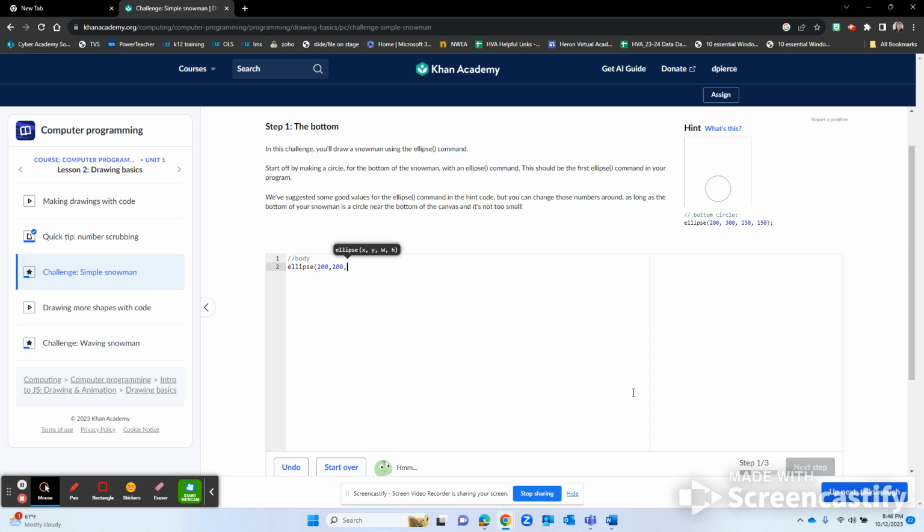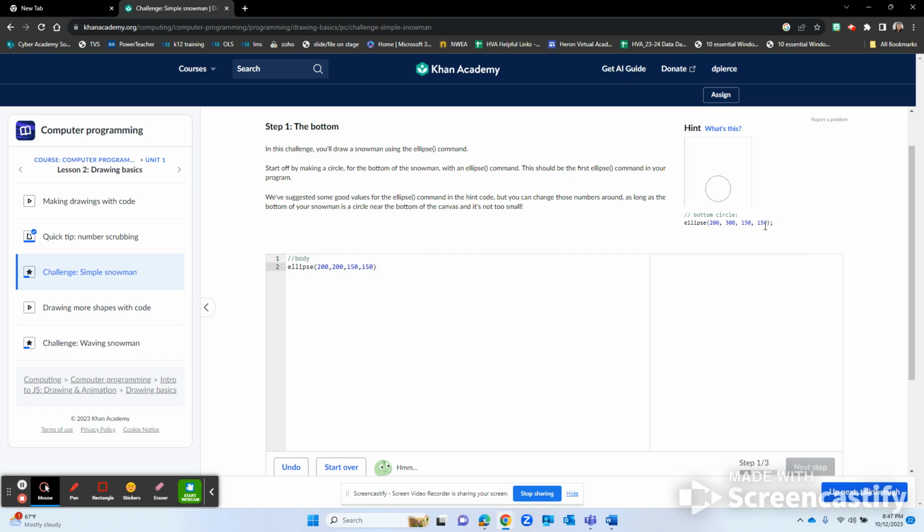All right. So now my third and fourth parameter is the size. The third parameter refers to the width, and the fourth parameter refers to the height. So I want this to be a perfectly round circle, so I'm going to want them to be the exact same. So you see in the example here that gave you 150, 150, so let's just do that. Let's do 150, and this is pixels that we're referring to, 150 for width, and let's also do 150 for height. We'll close that with a parenthesis.